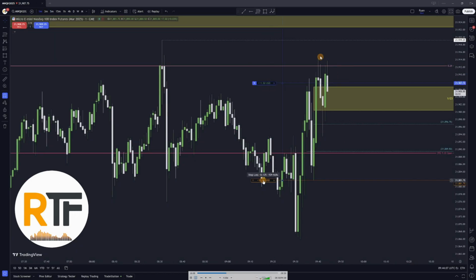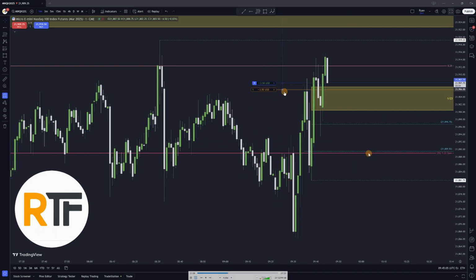Now, as price takes out the high above here, then I will want to move my stop up, because it's still not ideal. We didn't take the sell side liquidity like I wanted. I wanted to put it at break even, but I thought, okay, it could come back down to the first fair value gap. I'm going to go ahead and change my cursor color. I think this is confusing with the colors being both the same.